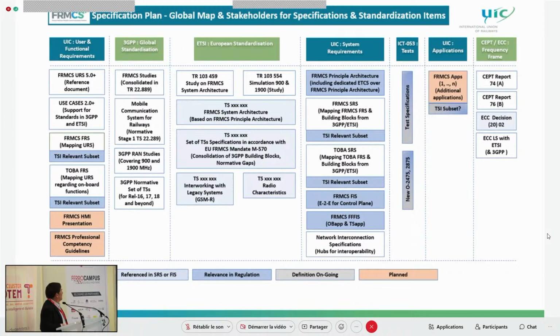After, you have some specific system requirements that we also put together. We decided all together in this program to put it in the hands of UIC, but with the contribution of manufacturers, of everybody. Okay, ICT 053, which is a European project with all the relevant telecom manufacturers that will produce the tests and the products. This slide is on specification, but they are also there. Also, you have at the end all of frequency management, because at the end of the day, for communication, you need frequency management. So you also have to partner with this sort of organism.